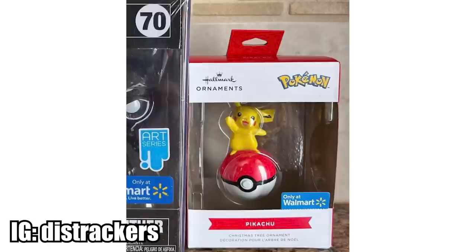Last week we talked about some Pokemon holiday ornaments available at Hot Topic, but I figured out where those 3D renders we saw are actually at — they're at Walmart. So these are the Hallmark Christmas ornaments, and they're a Walmart exclusive, so keep an eye out for those if you want to pick them up.